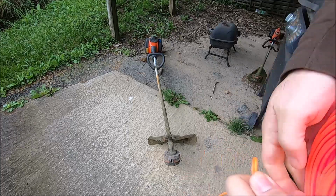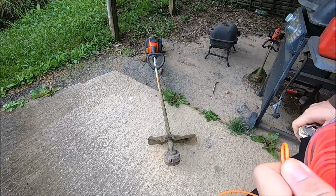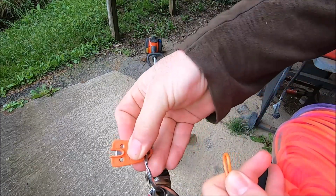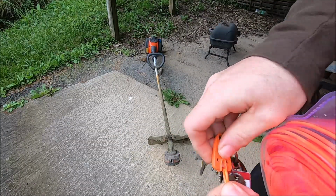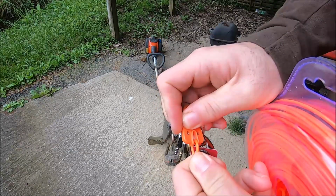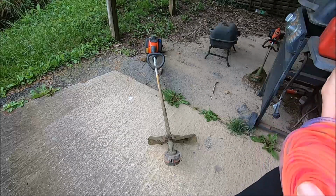Now, if you have some garden trimmers, you could just cut that off. If you don't have that and you have maybe one of these little steel line cutters or Husqvarna line cutters, you just put it in a loop like this and then just touch the tip of it and it cuts it. So there you go. That's how you cut it off.